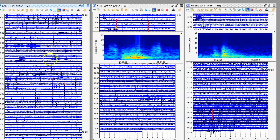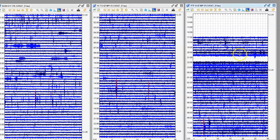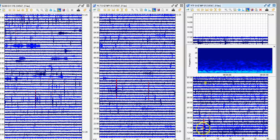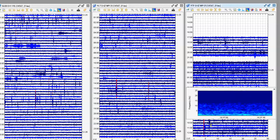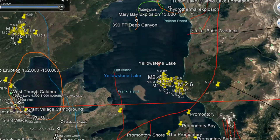You can see all the ones marked in red. This is for the last 24 hours. We'll go over here to Little West Thumb or West Thumb and see how they thicken up. So the crack where the rhyolite's trying to come up — the dike intrusion — it hasn't broken through yet.